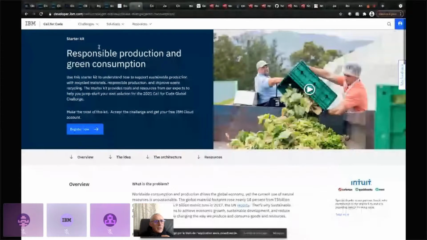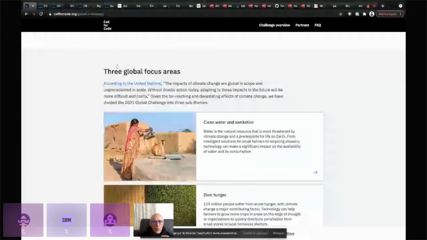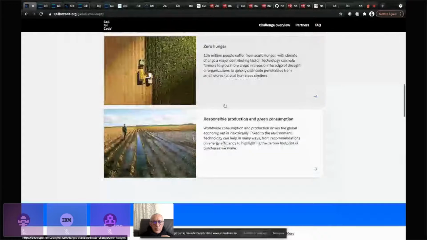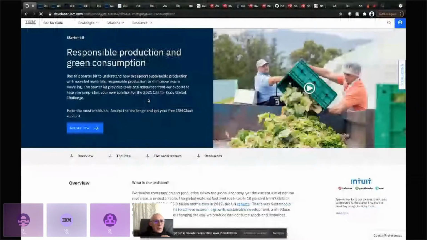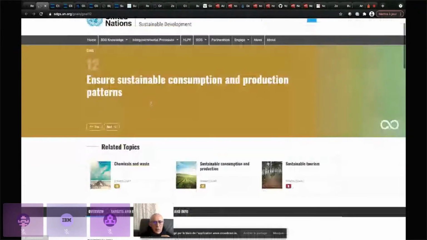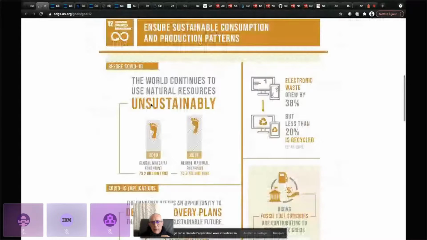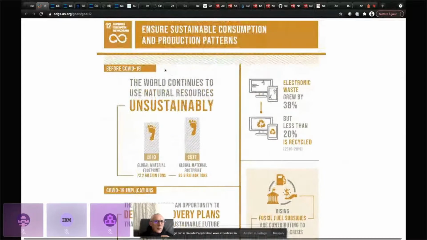So you get now to the starter kit. It's very simple. From this page that we have seen before, you can click on responsible production and consumption here. And here, what do we have? We have an overview of the problem, reminding you the goals. So let's see, for example, again goal 12 and the description of goal number 12. And in this description, we see, for example, this recycling question, which is put forward.